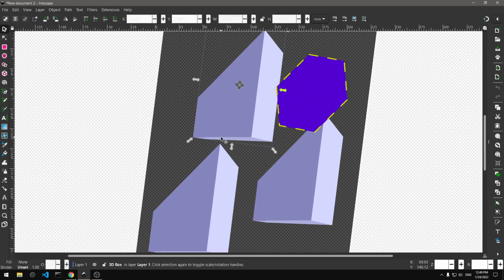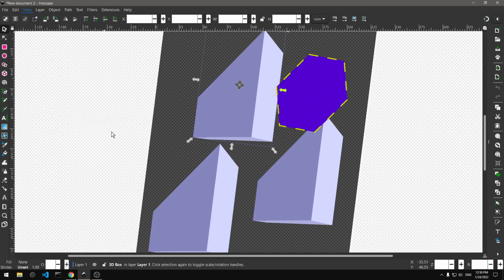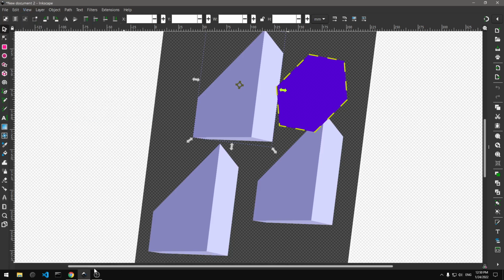These are the two options you have: rotate by 90-degree clockwise and counterclockwise. You can also go horizontally and vertically. Okay, these are the options. If you do not like this, you can simply hide it from here. View, hide, that's a status bar, and that's gone.